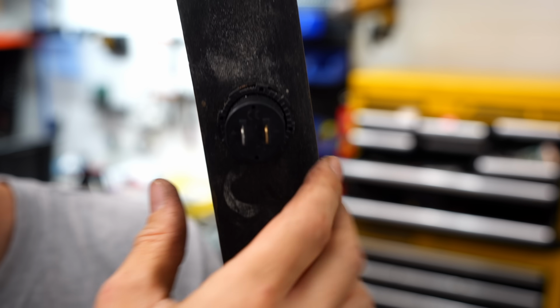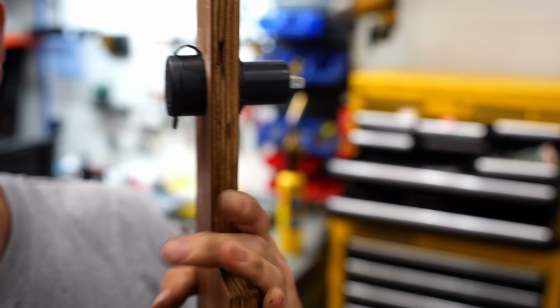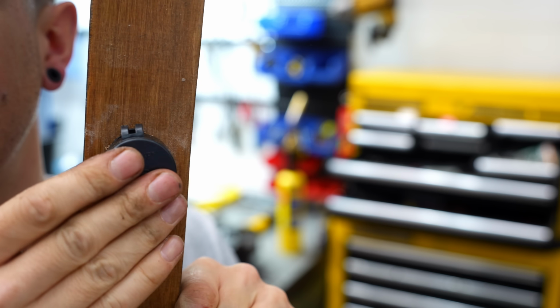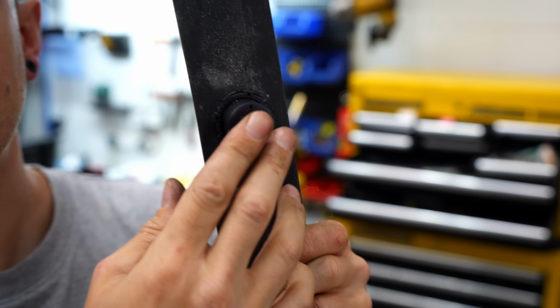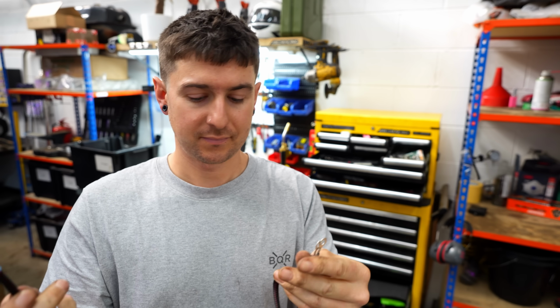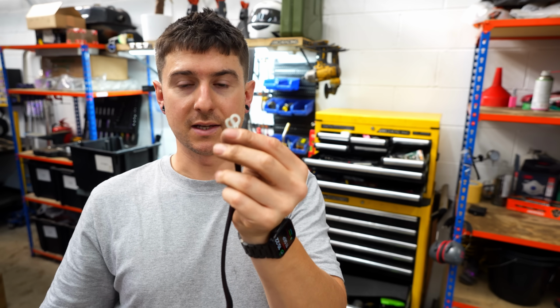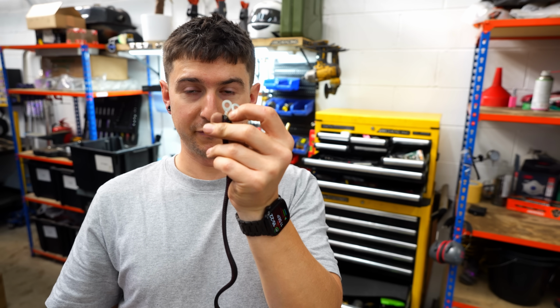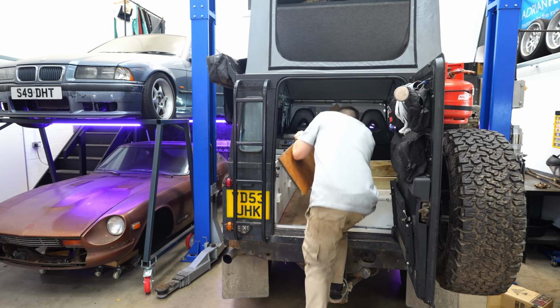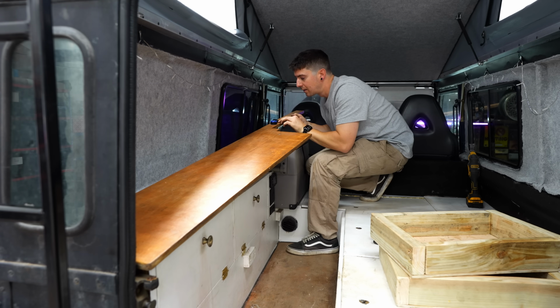There you go. It's got a little securing nut on the back, and then that just flips up, and we've got it there. Close that. So we've got the 2 positive, negative, so we'll just connect that up to my 12 volt, which is really close by, behind my seat, and this should work. So literally 2 of them, a fuse, and then these 2 go to my fuse box. Simple. We got power.